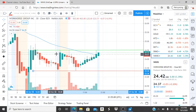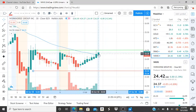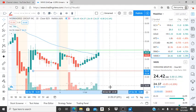That was after this bullish slight run, and then leveling off, tearing it down, and then the bulls reappearing. So the lowest point of the day was down here, and that is 23.34. The bears are going to go ahead and break through this support level. Now, if the bears break through this support level, they will be on their way to newer lows and newer support levels on their way down, pulling this stock further away from the 50-day moving average in a downward direction.